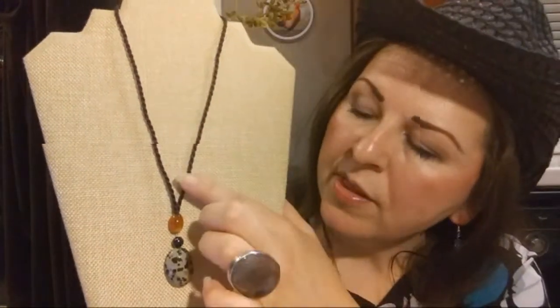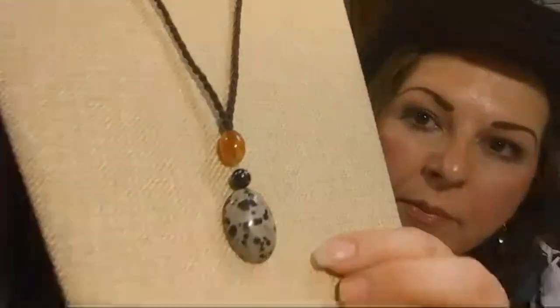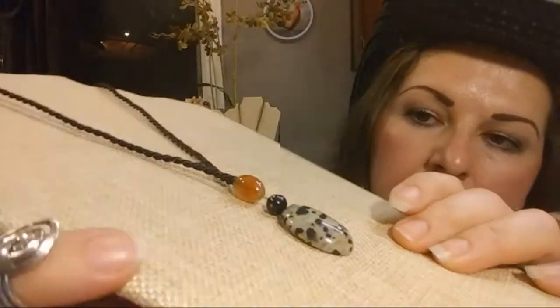I kind of mixed everything up today by accident. I didn't mean to. Okay, hold on. Here we go. This one's also, we'll do this one for $4. It's the same idea, same type of necklace, but it's Dalmatian obsidian. So if anyone would like this one for $4, I already showed it earlier, but it's new. And it's a nylon cord, same cord as the other one. I believe these are both acrylic, and then this is a Dalmatian obsidian gem.